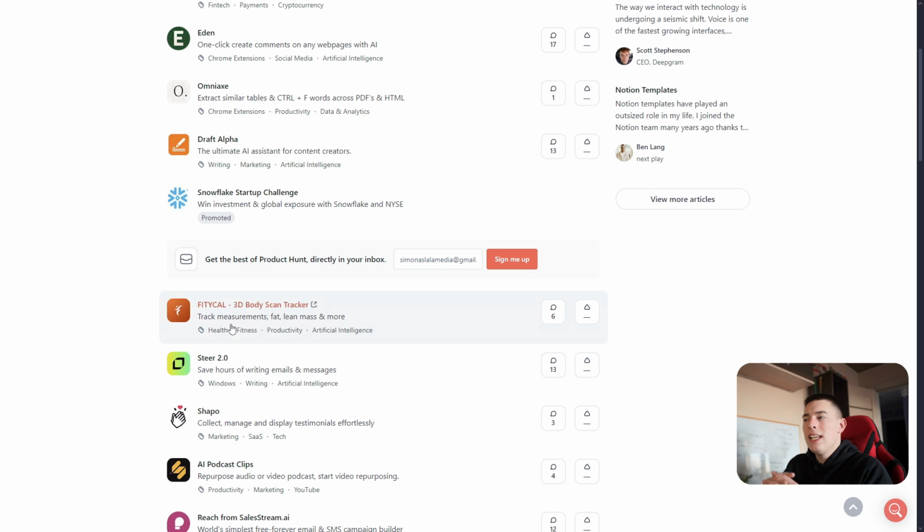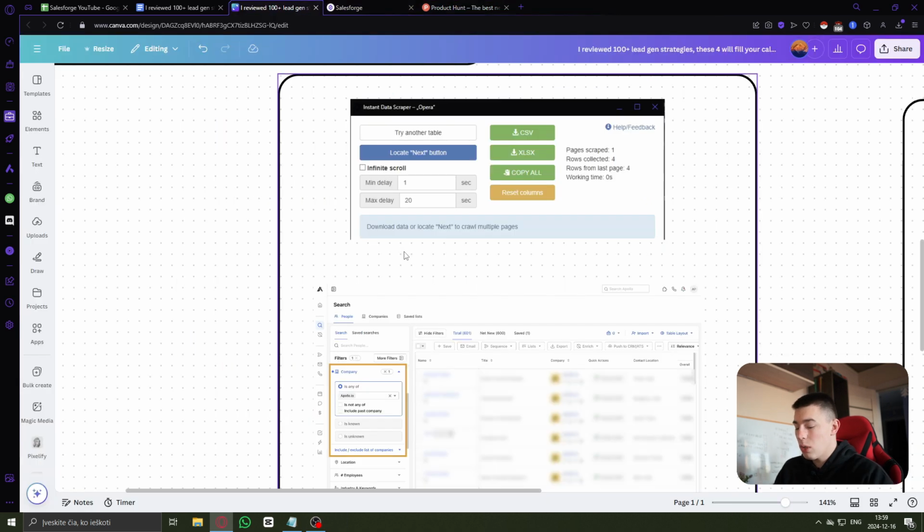So combining manual scraping of keywords or company names or lead names with a database is a super powerful duo, right? These 2 things, because now we're going to be using this database as kind of an enrichment for the little amount of data that we have, and it will cost us pennies, because other methods could cost us a lot. So basically, again, this is what we're going to be doing.